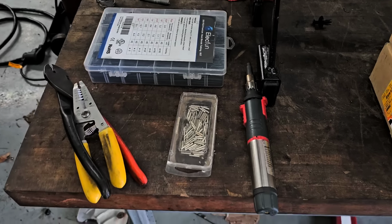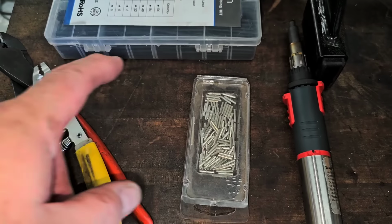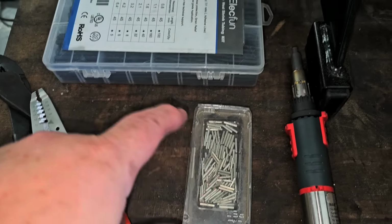So what I'm gonna do is let me cut that out. I'm gonna cut that out of there, and I'm gonna actually run my regular connectors in there. These straight up non-insulated butt connectors. I'm gonna put heat shrink on top of it. And then we're gonna put this back together. And then also I'm gonna verify those wires are in the right orientation, because whoever did that, how do you know that they put the wires in the right spot? I don't know. So I'm gonna have to check on that. And then we're actually gonna measure the resistance of those wires. And I'm really curious if that's a problem. So let's start doing that.